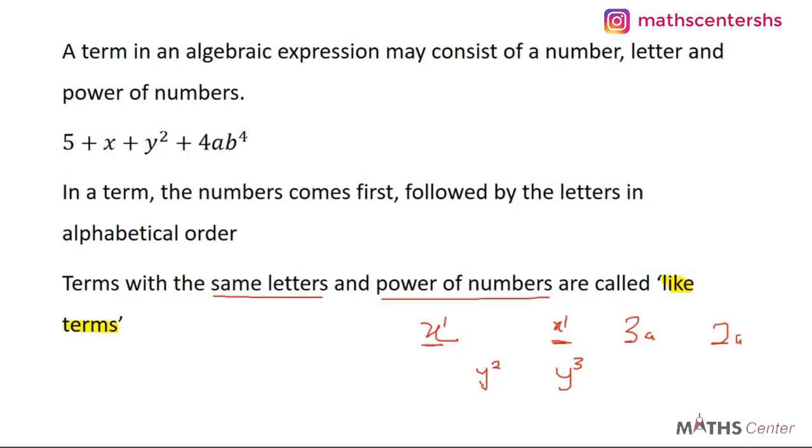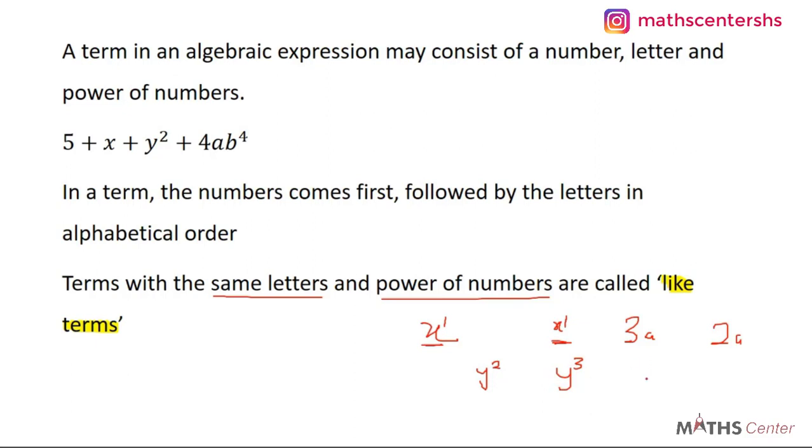So it satisfies the first condition. The letters are the same. You have y. But the powers are not the same. The power of the first y is 2 and the power of the second y is 3. So y raised to the power 2 and y raised to the power 3 are not like terms.